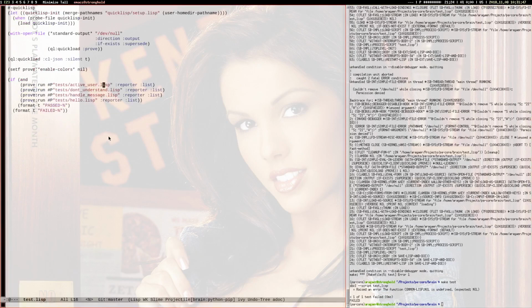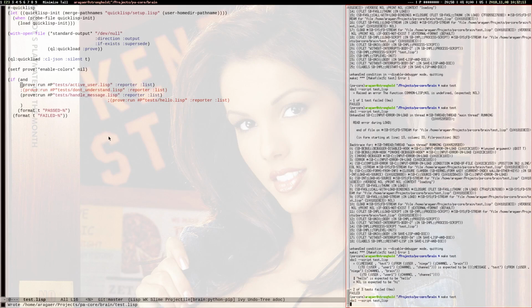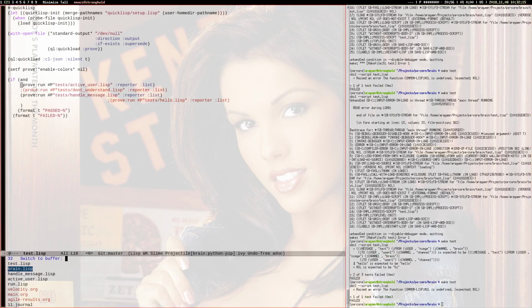I'll just try and comment out every test, and I think this will work. And no, this, oh yes, of course, parents. Yes, this fails, but if I uncomment, for example, this, yeah, that's the error.